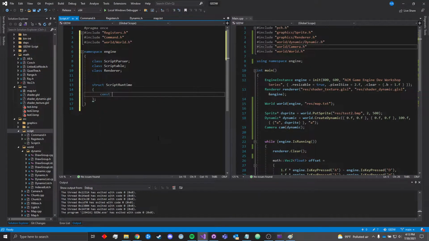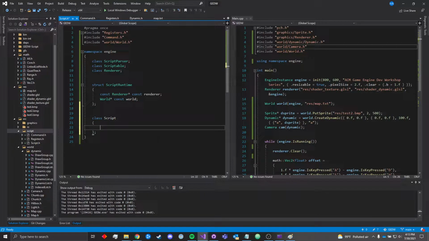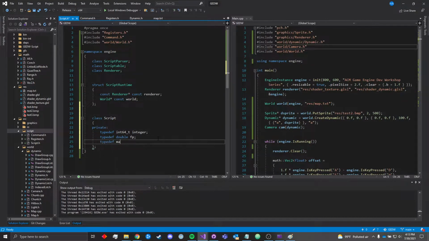We'll have this structure just for convenience, to group some parameters together. And we have our script. The first thing I'll do is typedef some of these things, just to save ourselves some typing and also make it easy to change later on.